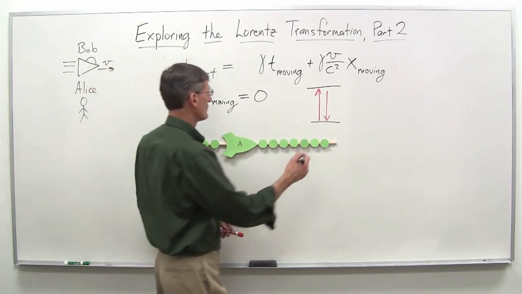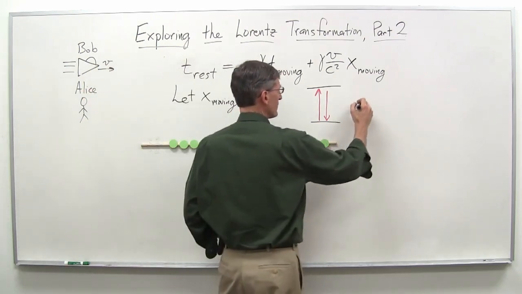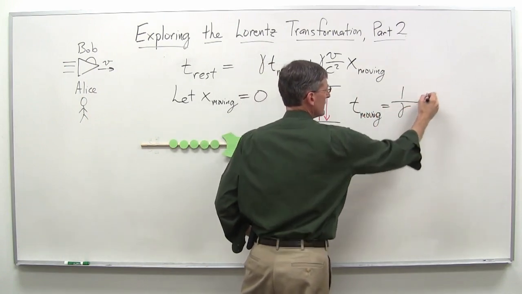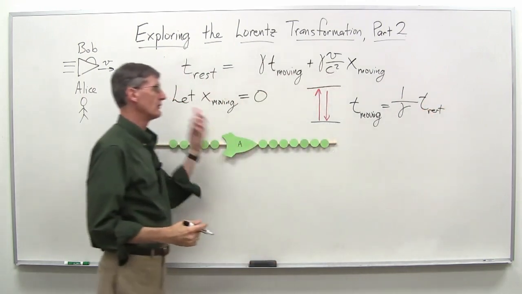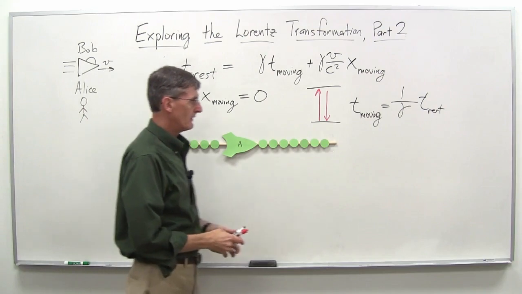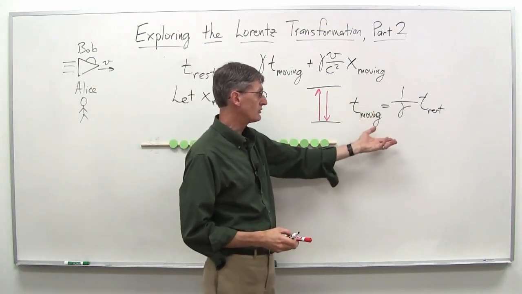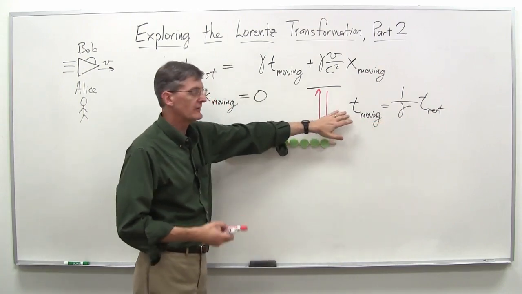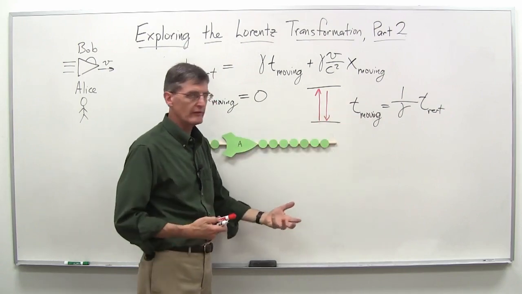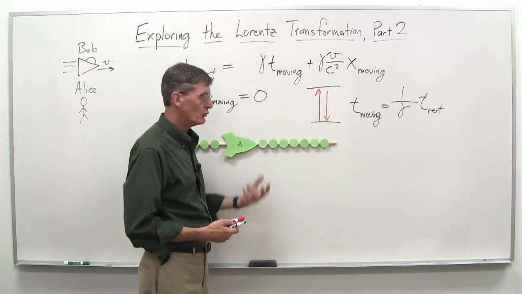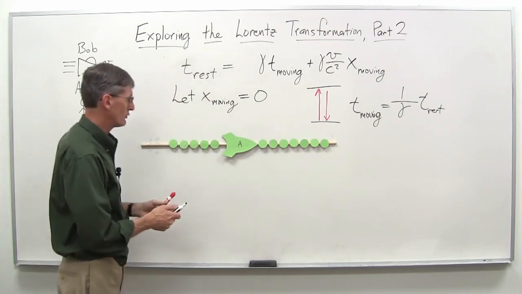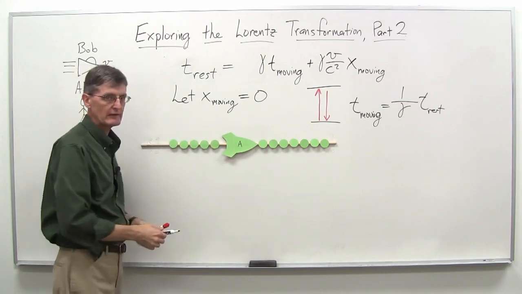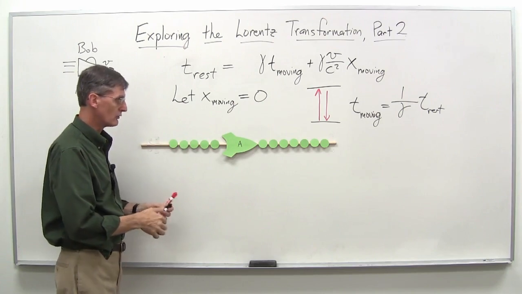greater than or equal to 1, of course. And so the way we wrote it previously was something like this. We said time in the moving frame equals 1 over gamma times time in the rest frame. Obviously, you can write it either way. But this emphasized, for us at least, the time dilation effect, gamma being greater than or equal to 1. So the elapsed time in the moving frame is slower than in the rest frame. Moving clocks run slow was how we termed that. So the Lorentz transformation equation for that checks out. It gives us our basic time dilation result that we derived earlier.